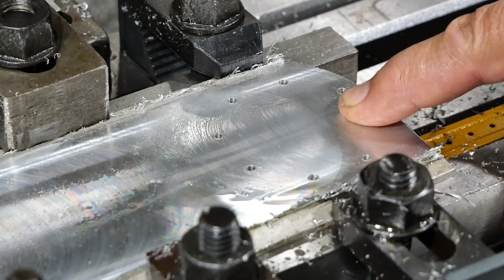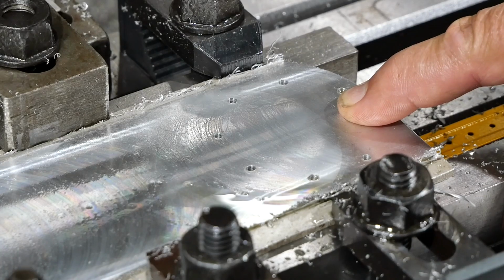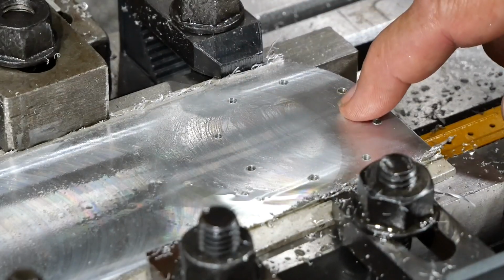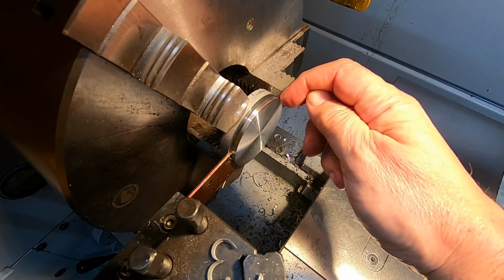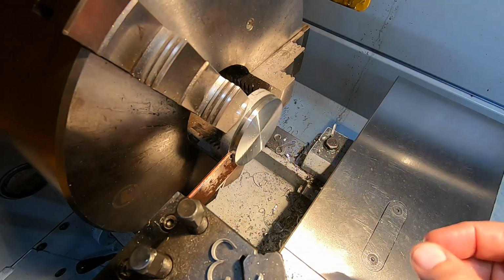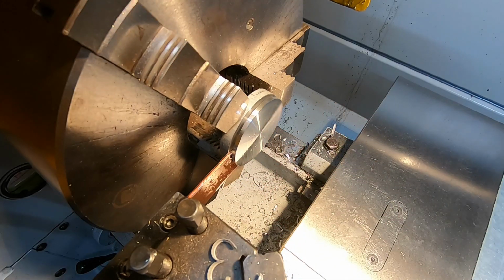But I realised that I do in fact have a piece of material that I can use. There was a bit left over from when I made the nose cone. I was thinking about using it for making a belt pulley, but I'm going to use it for this cover instead. So I'm parting a 3mm thick disc off here to be the back cover for the crankcase. A bit worried about how I'm going to catch it. It's a pretty deep parting operation too. Anyway, we'll press on and hopefully we'll be okay.